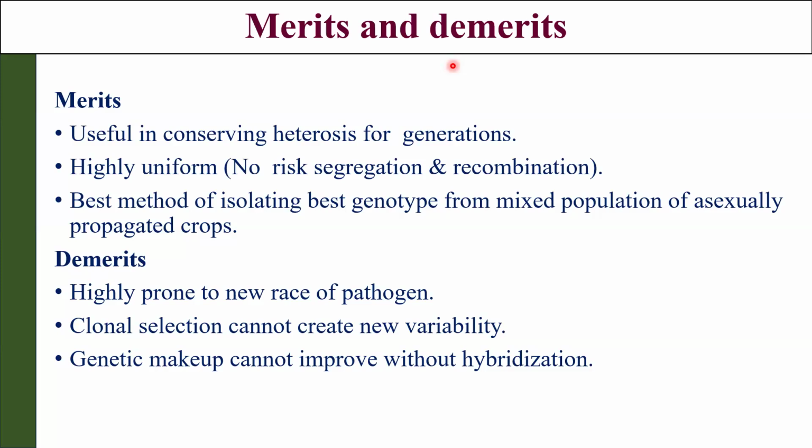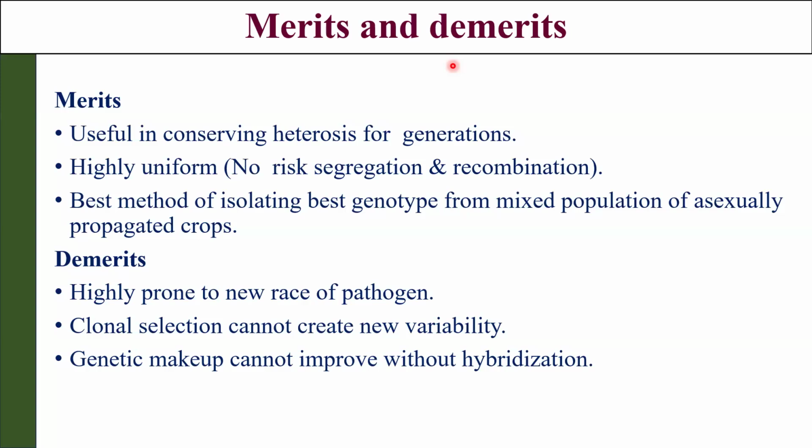But one of the demerits of clonally propagated crops is that they are highly prone to the rise of new pathogens. Once a narrow genetic base is infected, because there is no chance of natural recombination, the plant cannot develop evolutionary mechanisms like resistance to the particular pest, because it is not amenable to meiosis, segregation and recombination. That is one of the problems.